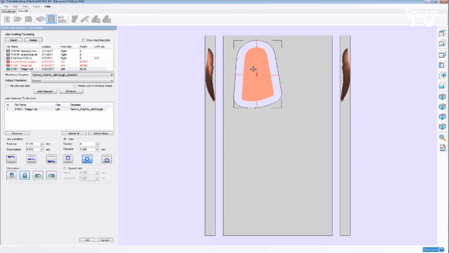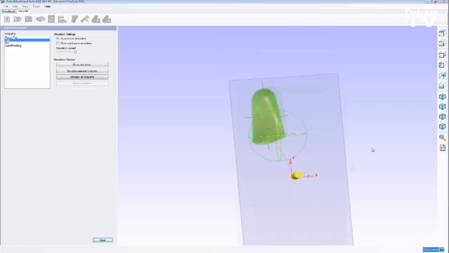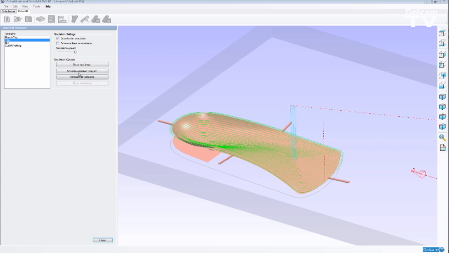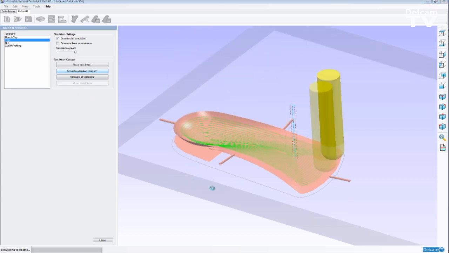And the software now is going to prepare the block and calculate the tool path for us. So OrthoMill is going to select a tool, it's going to design the tool path for the top, flip the block 180 degrees, create the tool path for the bottom, pick up a different tool, and do the cutout for us all automatically. Once OrthoMill finishes doing the process, we can also see how the tool path is going to work on the machine. Once we finish with the machining, we can then create the G-code, which is the XYZ positions that the machine is going to follow to cut the orthotic.